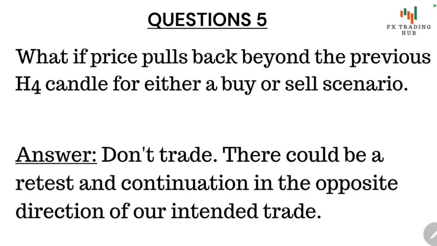Now, another question will be, what if price pulls back beyond the previous H4 candle for either a buy or a sell scenario? I told you, if price pulls back beyond the previous H4 candle, it means that there could be a break and retest. If the previous candle is bullish and price pulls back beyond it, the market could want to sell. There could be a reversal in trend instead of a buy setup, so you don't trade. There could be a retest and continuation in the opposite direction of the intended trade direction. I've actually explained this a while ago on the chart.